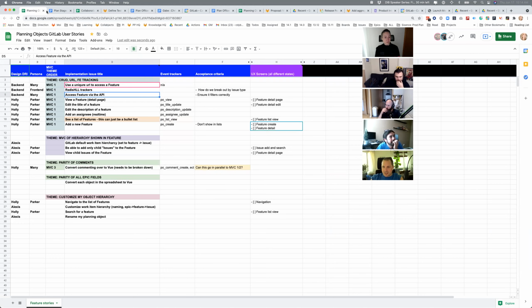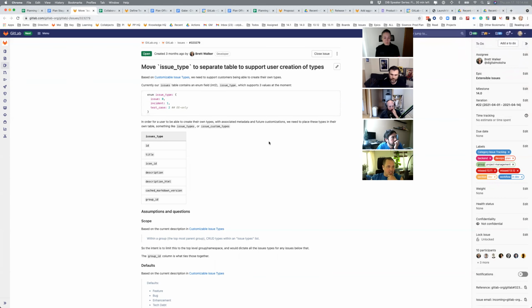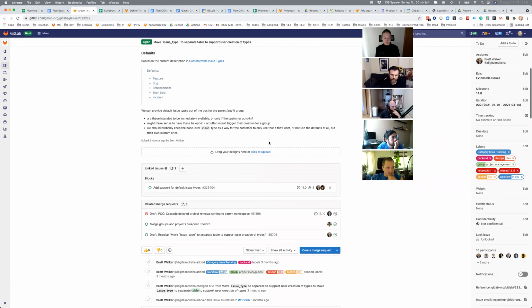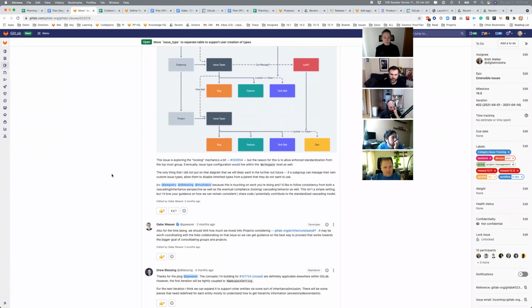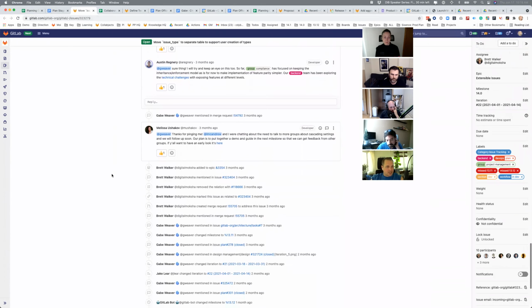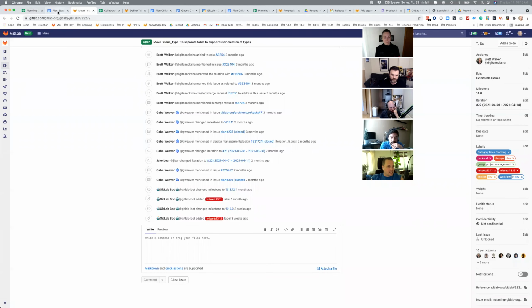There's a merge request that Brett has open to move issue type to a separate table. And I think we need to do this so we move away from using enums. This was sort of the first thing that we needed to do in order to add customizable issues in the long run. So it would be finishing this up and then putting the default type, maybe only adding the default type of feature along with what already exists, and then putting that one default type behind a feature flag. So if the feature flag is enabled, you'd be able to create an issue of type feature and you'd be able to view issue type incident in the issue list.